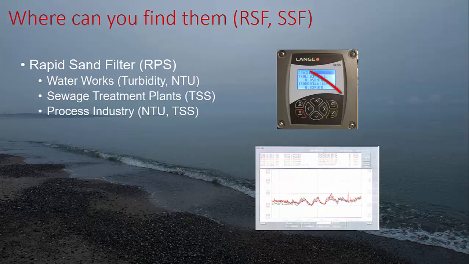And on the right hand side you see the monitoring for the NTU, one type of meter. And also you have a PLC transcript for monitoring turbidity after a sand filter in waterworks. Sewage treatment plants, we talk about TSS removal instead of turbidity reduction for the waterworks. Process industry, probably using both NTU, turbidity, or TSS.